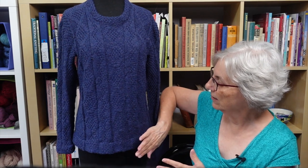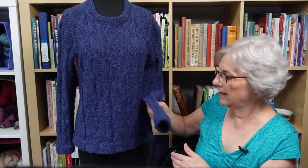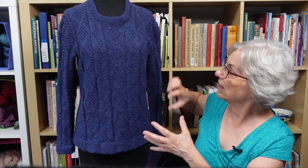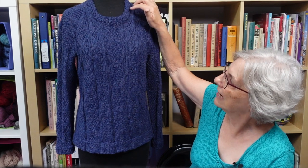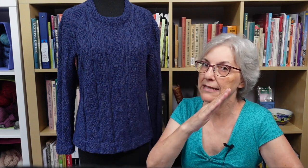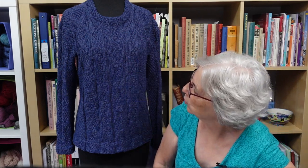I have hems at the bottom of the sweater body as well as the bottoms of the sleeves. The body was knit bottom up and the sleeves were knit top down. I do have a neck opening — it was square-shaped and I was curious to see what it would look like when worn. It actually just looks pretty curved at the bottom, kind of a U shape, even though I didn't intentionally shape it that way. It's just the way the knitting pulls.